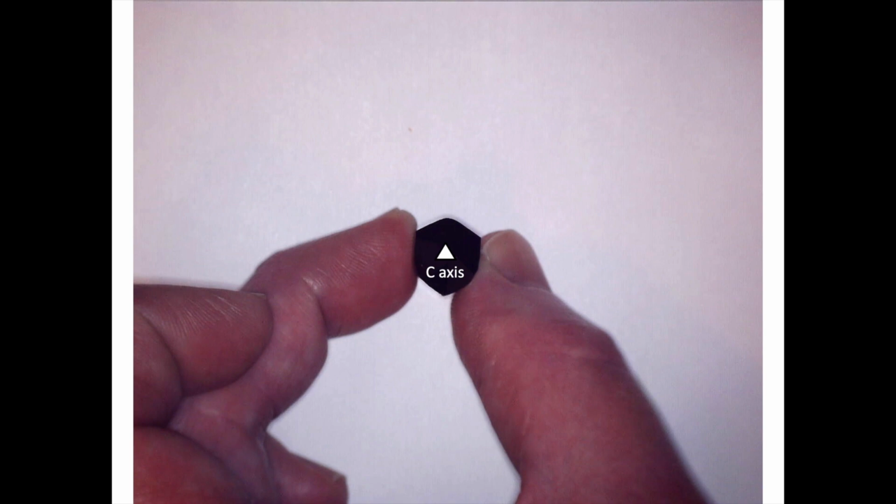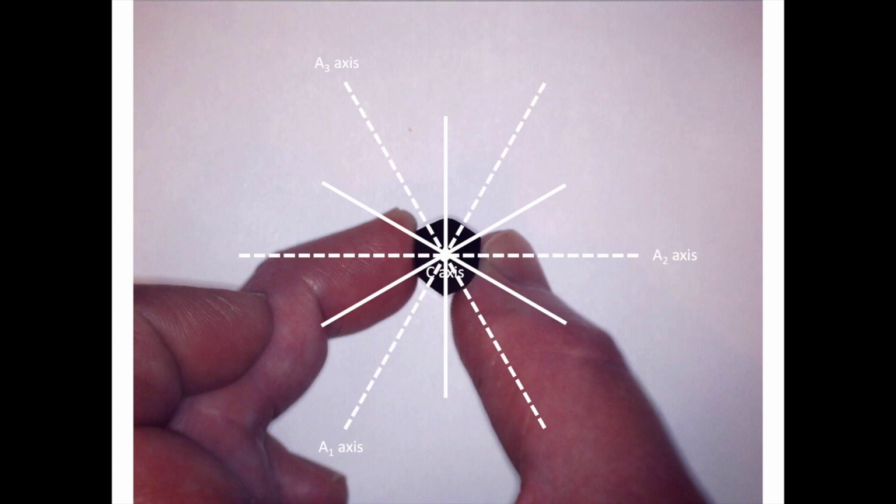So we know our A axes are going to lie in a plane perpendicular to our C crystallographic axis. However, it's easier to spot the perpendicular mirror planes first since the A axes don't actually have any symmetry element of their own. So after spotting the perpendicular mirror planes, we can now add on our A crystallographic axes. And once again, the A axes are a bit weird in the point group 3M as they don't have any symmetry element of their own.